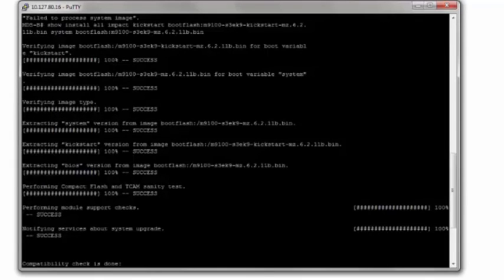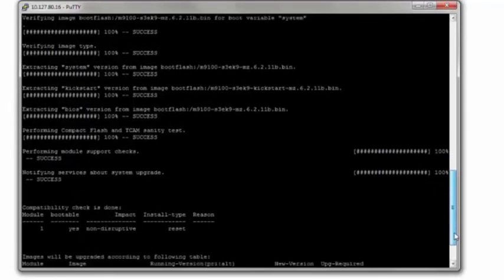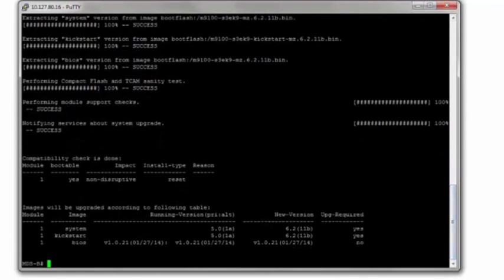We're capable of notifying the system services that this upgrade is ready to go. And you know, the kickstart and the system will be upgraded, the BIOS is not something we're doing here. So that worked. This is a coherent thing. We have it loaded on the system. The TFTP didn't corrupt it. All that sort of thing is there.